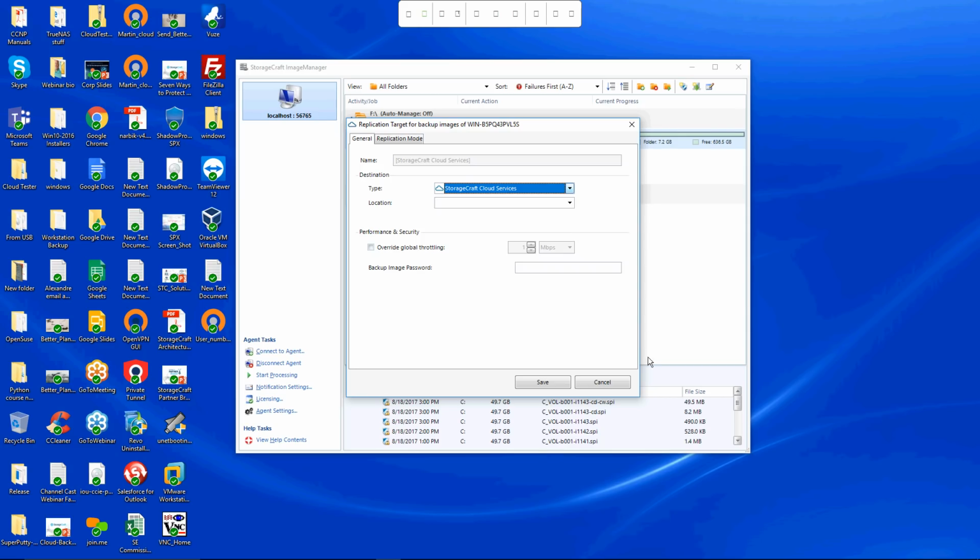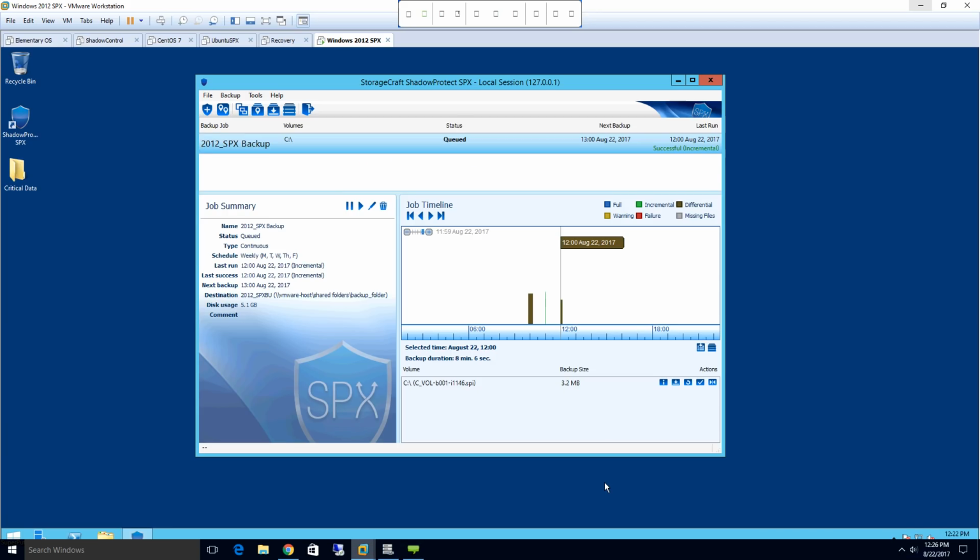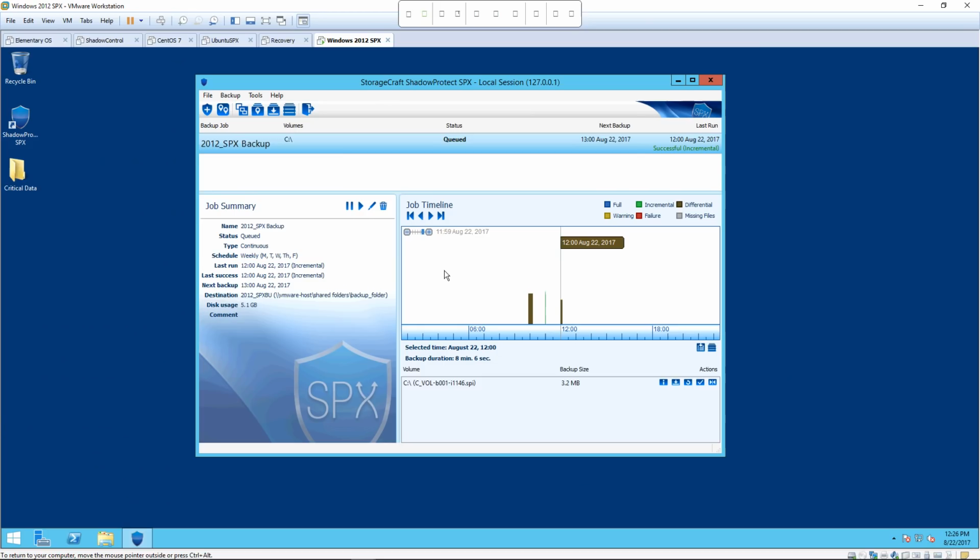One thing that StorageCraft ShadowProtect actually offers that I have not discussed, but you may already know about, is a feature called Virtual Boot, which can bring the system online by way of a virtual machine reading directly from the backup images, very similar to what we actually do in the StorageCraft Cloud.